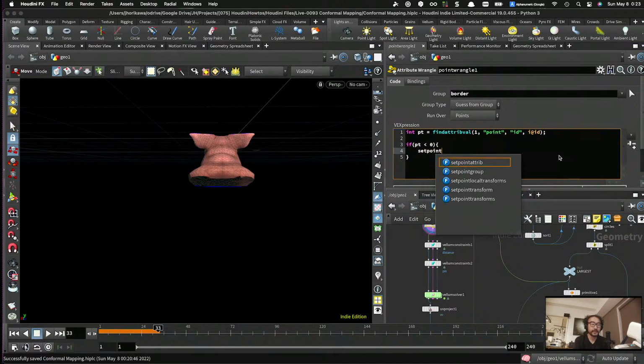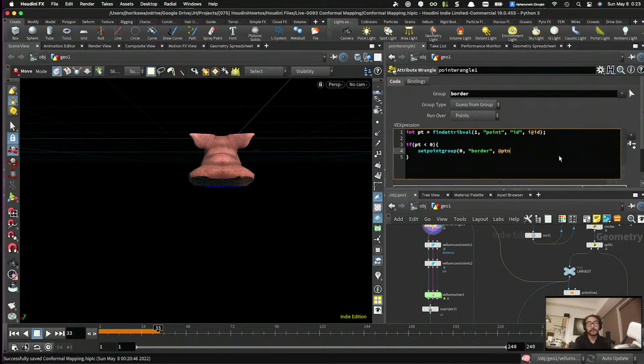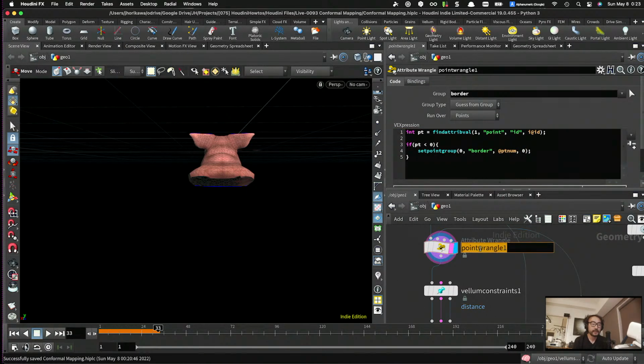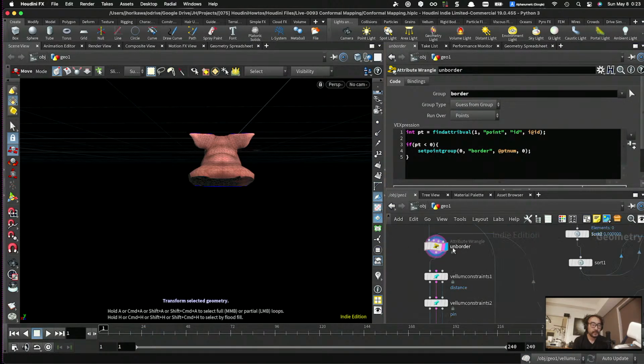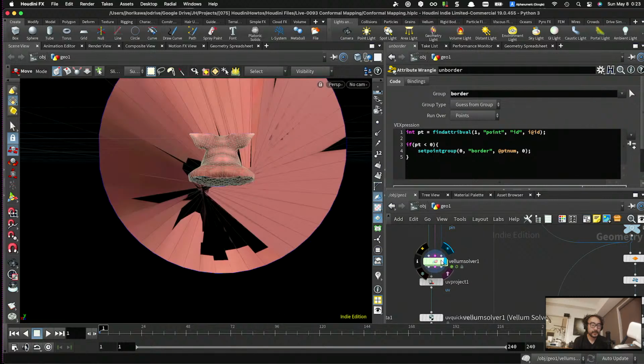Then in those cases, set the border group to 0, like this. Now let's see what happens.